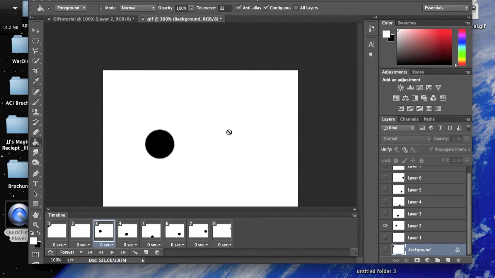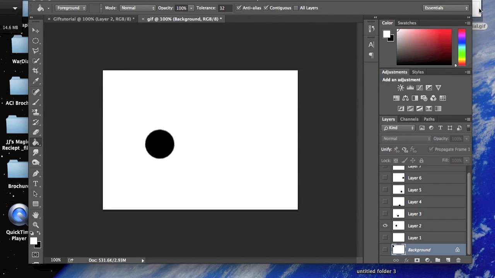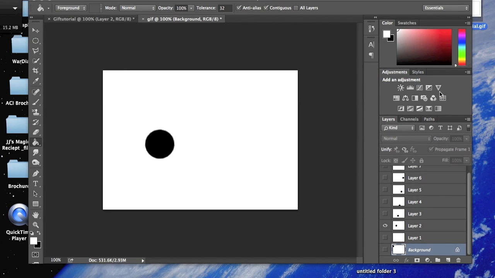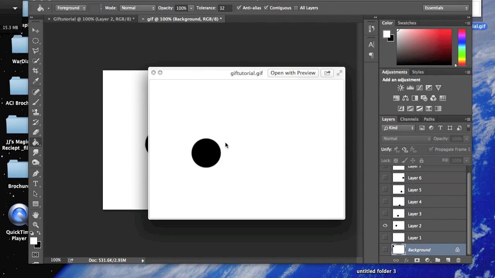If it's really large, you have a lot of layers, or just the overall image is super large, sometimes it just won't save. And I know it's been an issue with Photoshop recently, and they haven't solved it. It's actually been an issue for a while now. But if you're running into that issue, you'll know what I'm talking about. As soon as you try and save it, it won't save. Go back and reduce the size of the image, or try and reduce the file size in some kind of way, and it'll automatically save it pretty well.